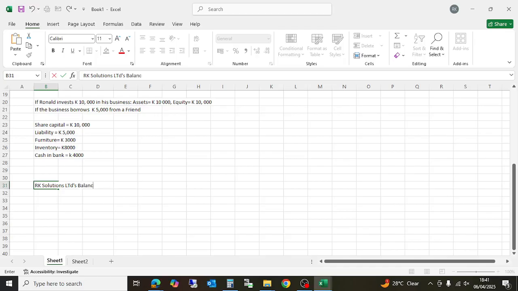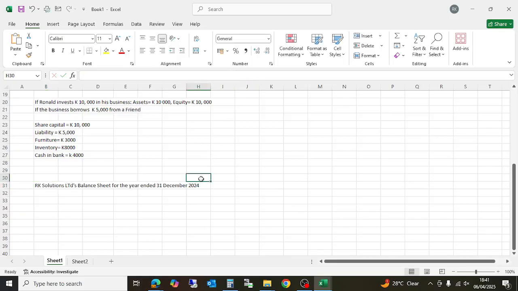Balance sheet for the year ended, let's say last year, December 2024. And also it has to be proper, you need to include the day as well. This is me doing shortcuts, apologies for that. It has to be like this: RK Solutions Limited's balance sheet for the year ended 31 December 2024.